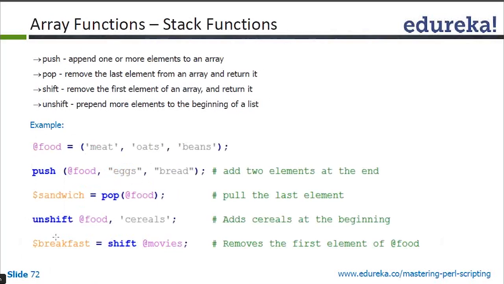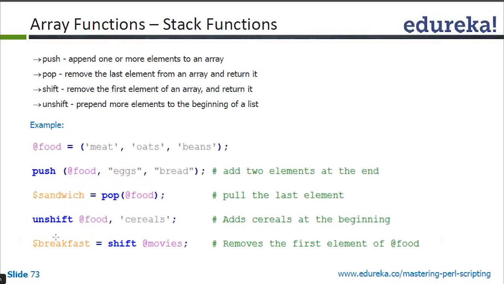array functions. These are very important functions which are used for the data structure called array, which we already discussed. So push, pop, shift and unshift. Push is like appending one or more elements to an array. Okay, pop is remove the last element from an array and return it. So it is like a stack. Stack means you put the plates one after the other in inverted fashion. If you are putting plates or books one above the other, the one which comes last goes out first. So it is called last in first out. So that is the stack.